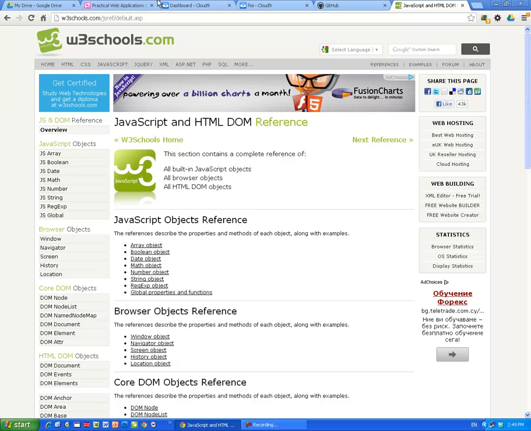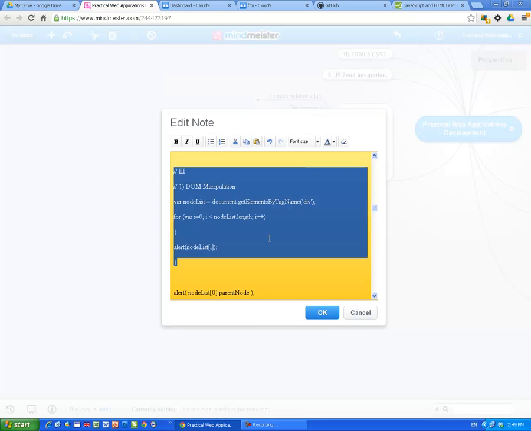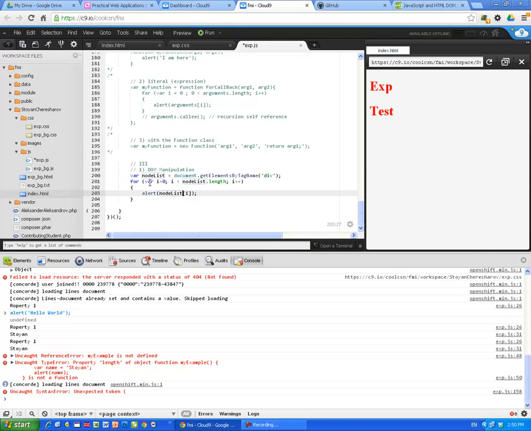So I'm going to directly show you how to manipulate the DOM in order to change something. In my example, which I have prepared, I have one variable, nodeList. This is the identifier. But look, now I'm using a DOM tree method.